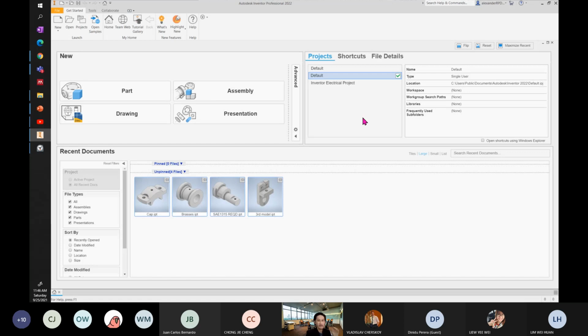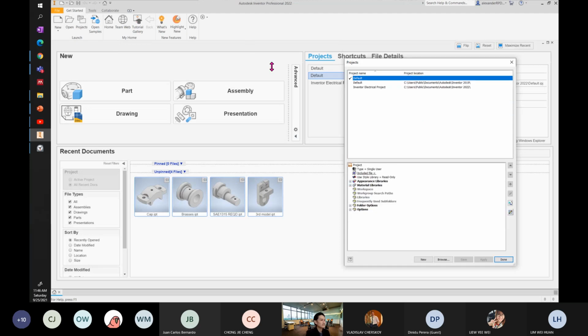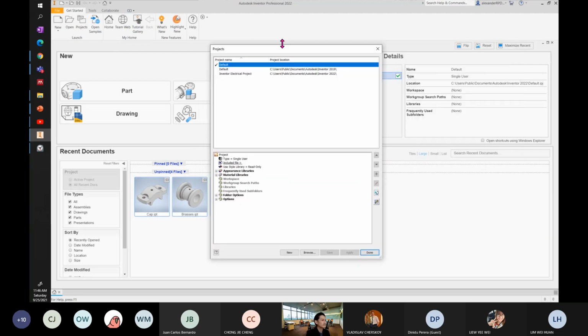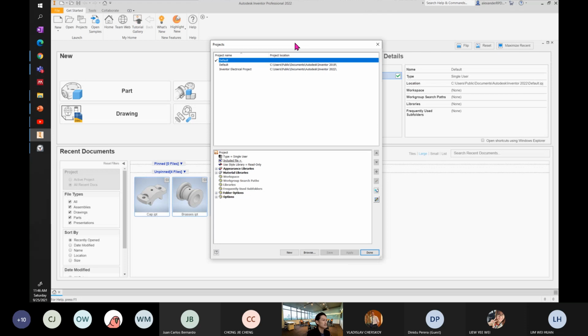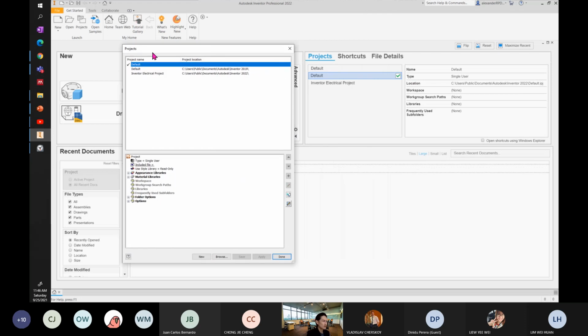So how do you start your own new project besides just using the default? You'll see there is an icon up there called project. Now we create one. We don't want to use the default. When you click the project, you'll see that they already list the projects that you are seeing over here. And then you can quickly create new, at the bottom.